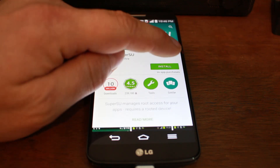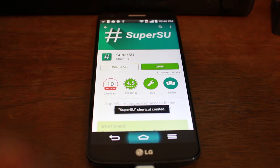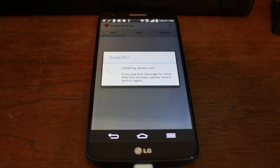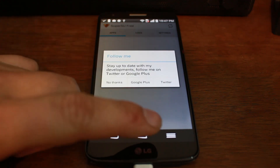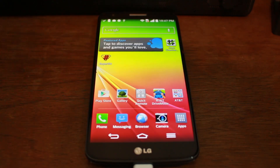I would highly recommend that you go to the Play Store because now you have root access and you want an application to manage it. Come in here and type in SuperSU — that's going to allow you to install SuperSU, which is by Chainfire. This application will manage your root access for you. Go ahead and update the binaries, hit Continue, select Normal, and wait a quick second while the binaries update. It will say to reboot now — you can do it now or later. And we have fully functional root access.